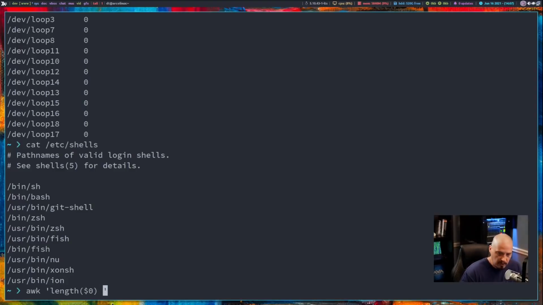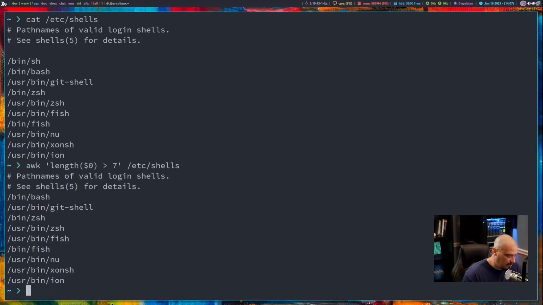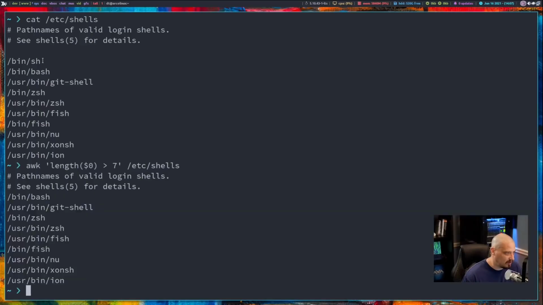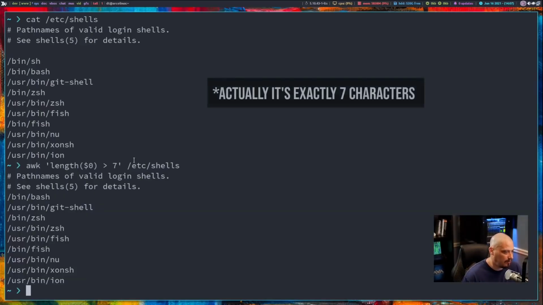So I want the length of the line, and I want it to be greater than 7 characters. And then give it a file to run this on, /etc/shells. It's only going to return the lines that were greater than 7 characters, because there was one line that was less than 7 characters. /bin/sh was only 6 characters. You see, I filtered that out by using the length function.